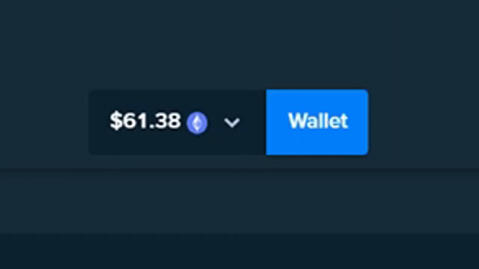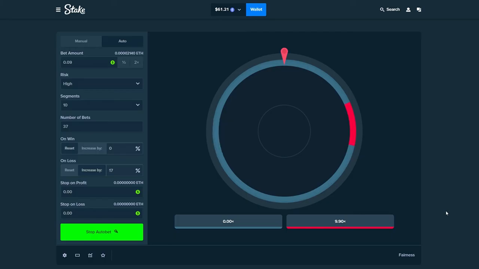This is a slow grind strategy, but I'm not gonna lie, it's working out for your boy. If you guys have any other strategies on Stake Wheel or any other places on Stake, guys, let me know. I love reading your comments so much, interacting with you guys. It's awesome, and I appreciate the support so much recently, as I've said so many times, guys.